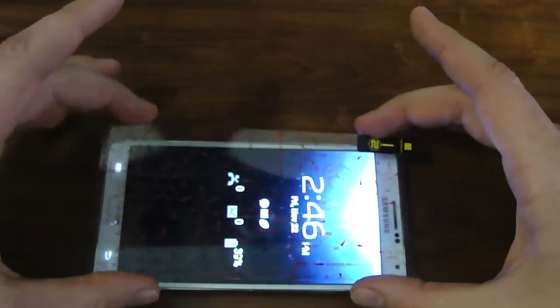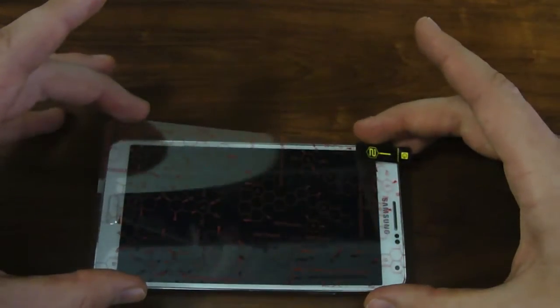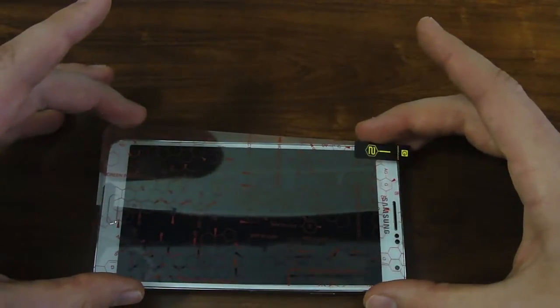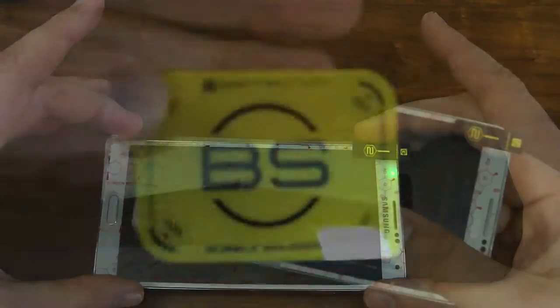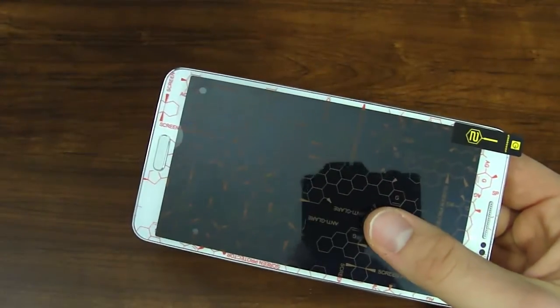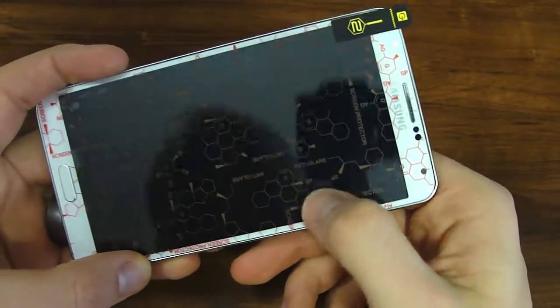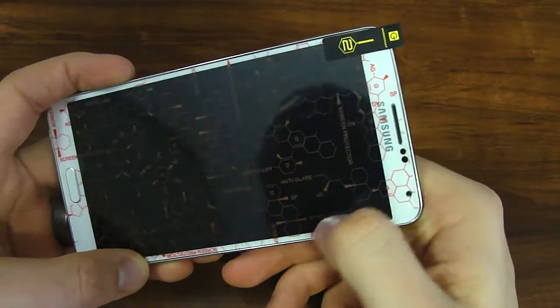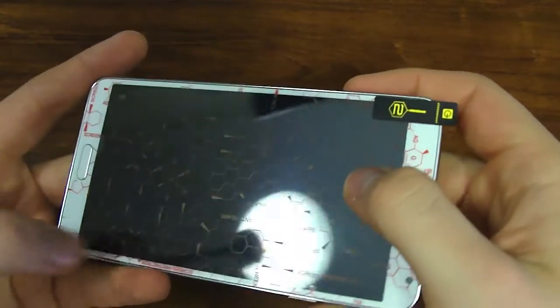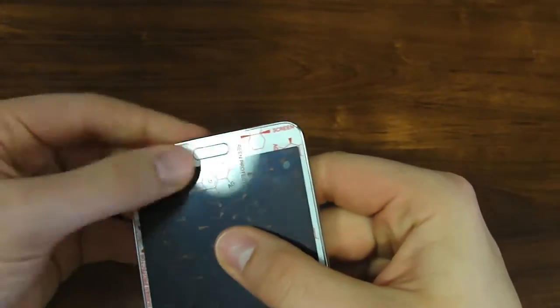Now, a little tip is that these screen protectors are cut very precise, so there's no room for error. It does go from edge to edge, so you're going to want to make sure that you have it lined up perfectly, and you're going to want to use the LED lights and camera most of all to line up everything just right. If you get those right, you'll more than likely get the rest of the alignment put down just perfectly, and your home button area will line up just right too.